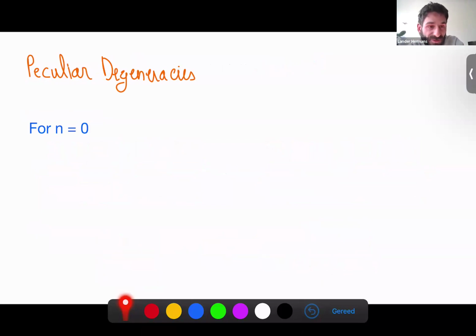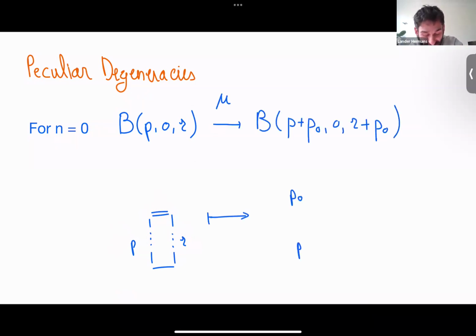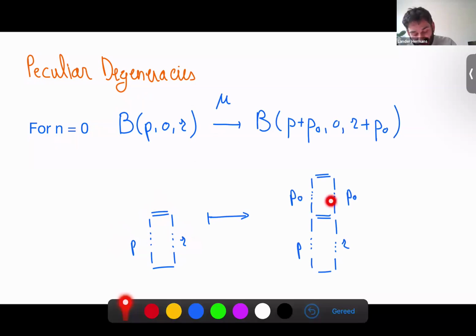And one peculiar degeneracy that already Leinster pointed out in his paper is if I would take a composition for which n is 0, if we would draw this map, we would still have this starting object, which has boxes of the size P0 R. So you see here as well, we don't draw it as a rectangle, we draw it as a square with this equality sign. Well, the composition map adds on these vertical degeneracies on top. You add on P0 vertical morphisms on each side.